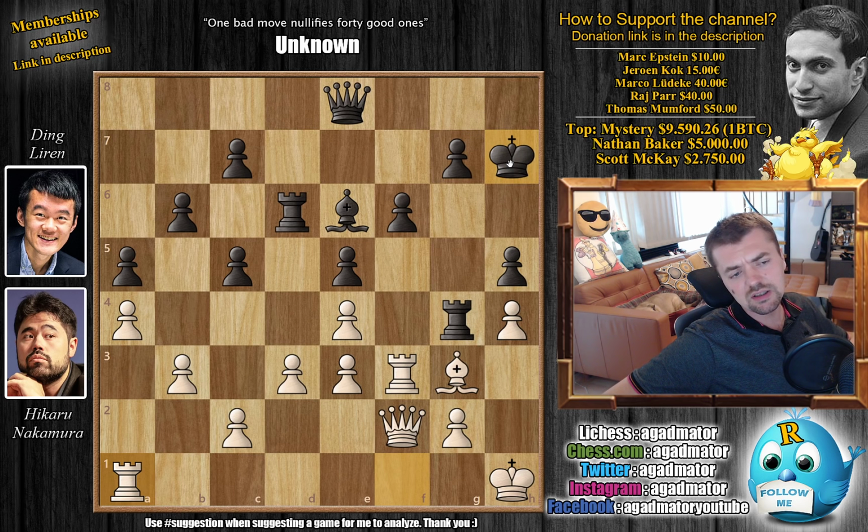It was at some point that Hikaru, I think, offered the draw. I don't know in which position exactly, and Ding declined. Ding wanted to play the position on. And here Ding played king to g8.